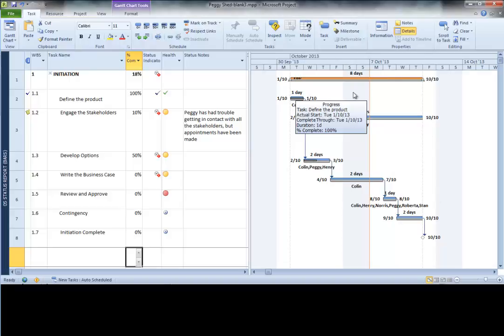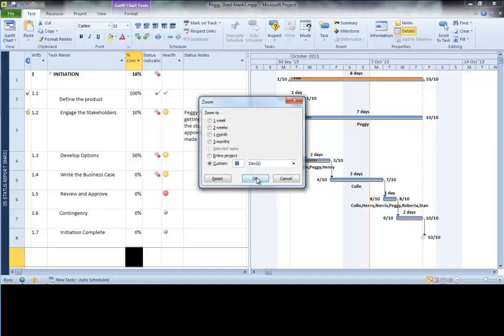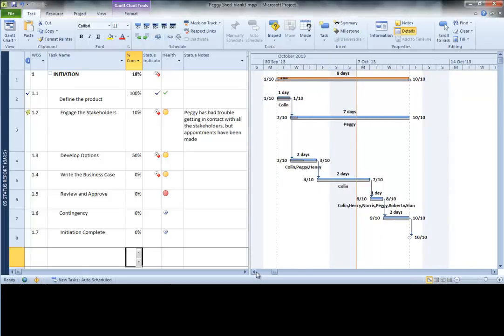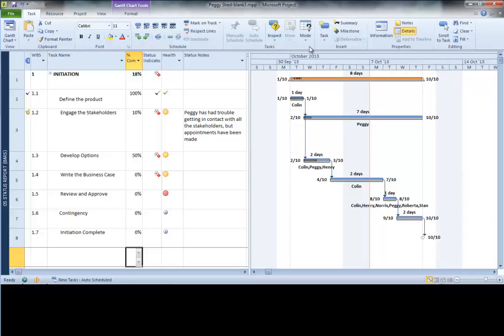Okay, and from there there are some nice neat little ways of presenting the timelines and fitting the whole of the Gantt inside the window there. So if we just do a little right click up in here on Zoom, we can see there that we can basically position the whole Gantt by going entire project, go OK to that, and that will format itself within the window, and we can just do a little bit of adjustment down here. Then we can also pick how we want to actually present the timeline. So here we've chosen to have days along the bottom, the week with the week beginning, and up the top there we have the year.